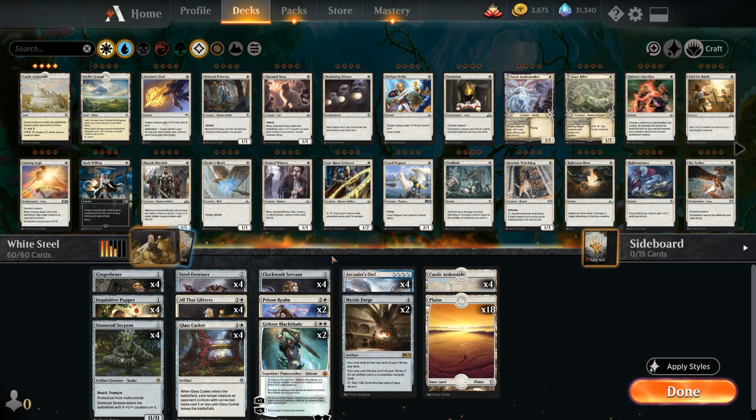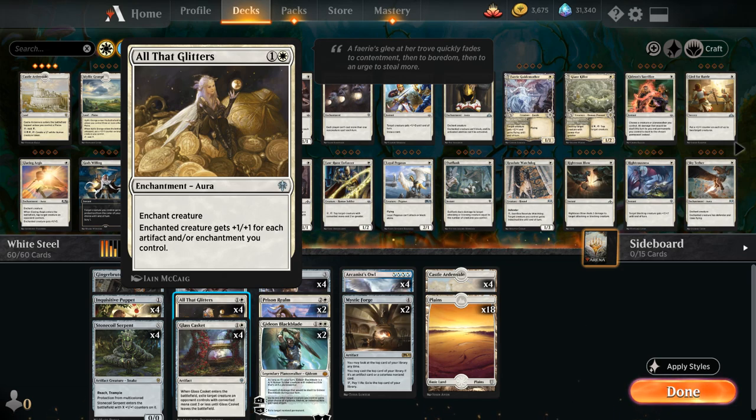So both of these artifact creatures replace themselves when they enter the battlefield to make sure we keep drawing more action. And then another payoff for playing all these artifacts and enchantments is All That Glitters, an aura that enchants one of our creatures, giving it +1/+1 for each artifact and/or enchantment we control, and our deck is full of artifacts and enchantments, so this can add a lot of damage out of nowhere.